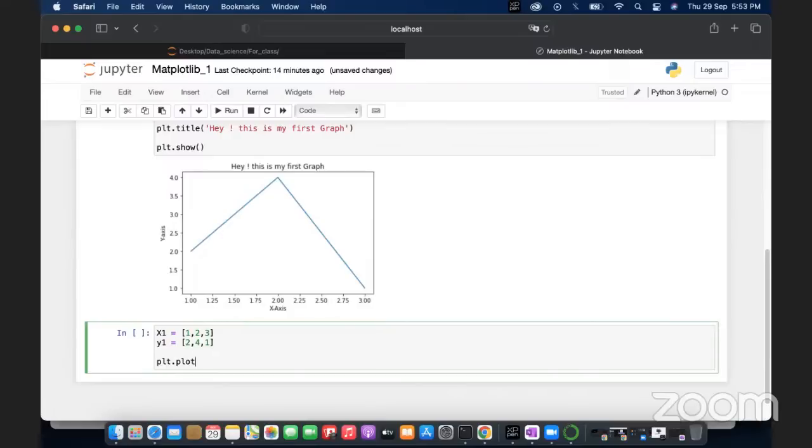And after that, we will plot this x1, y1 and our label is line 1. So inside this parameter, look at here. So this is x1. I think I made it capital. Just a second. Okay. X on, Y on, just pass the value.